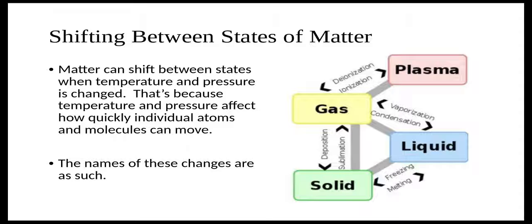Now, like I said, all things can shift between states of matter, from solid to liquid, solid to gas, all those different things. I've got a bunch of different names for those things on the screen here. Now, this is all changed based on temperature and pressure. So those are the two things that are going to determine what state of matter you're in: what pressure they're under, and what temperature they're under.